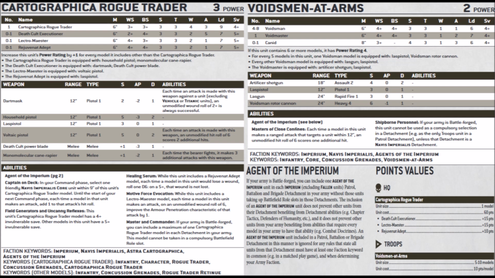Today we are going to be doing a unit review of the Cartographica Rogue Trader and Voidsmen-at-Arms squads, and we'll be taking a look at how you can use them in your Warhammer armies. So without further ado, let's dive straight into today's video. And the first unit we're going to take a look at is that Rogue Trader.